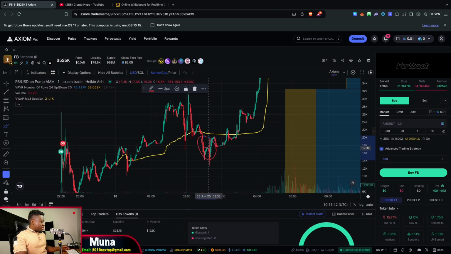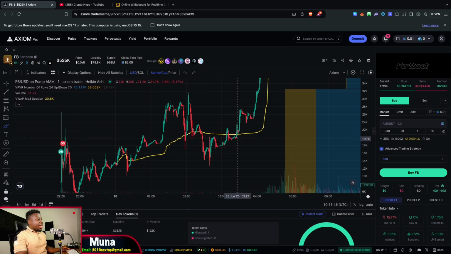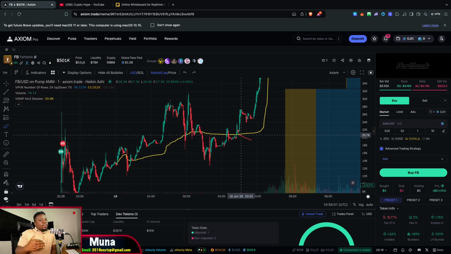Then we have bullish power, the market structure changes, and all of a sudden it goes above the VWAP. So right over here, this was the absolute best entry, because the price was above the VWAP. When the price is trading above the VWAP, it means there's very healthy volume, very decent volume. If the price is trading below the VWAP, it means there is no volume.